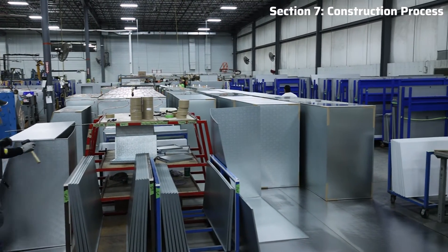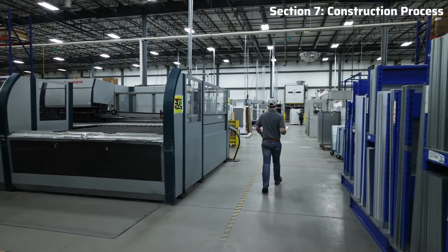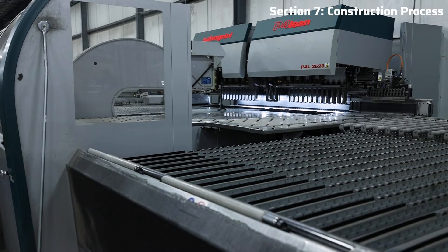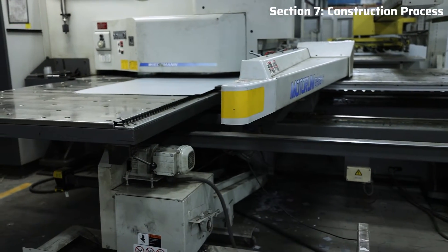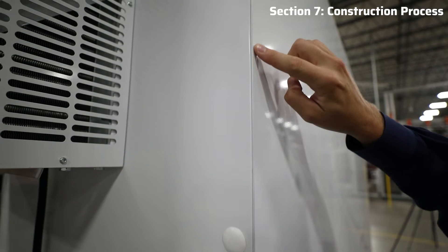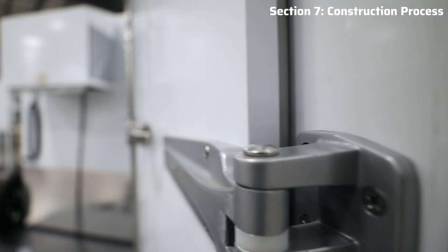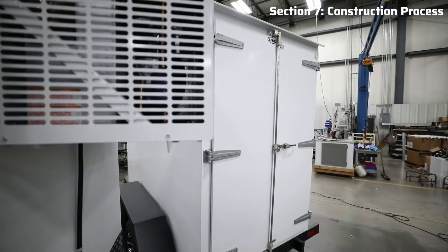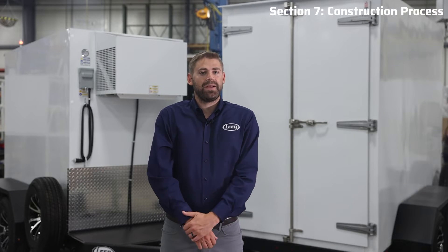Lear's patented, industry-leading cabinet construction is made possible by our state-of-the-art CNC sheet metal and panel bending equipment. Uniquely, our transports have an exclusive all-steel construction free from any fasteners, welding, or adhesives. Precision offset seams forge watertight lock-form seams that result in a transport that is structurally sound and exceptionally durable. The outer shell has a specially formulated high-gloss white finish designed specifically for outdoor use, ensuring resistance against the outdoor elements.